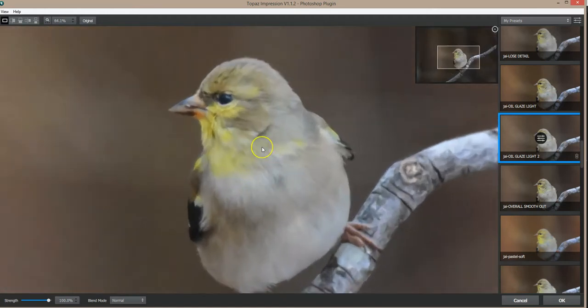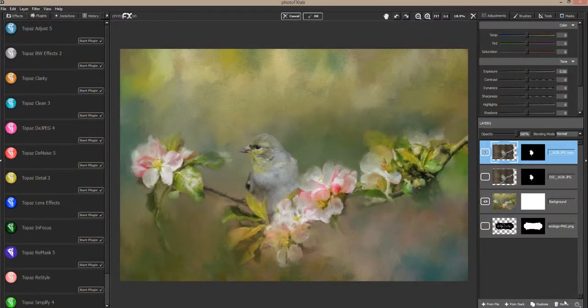I'll zoom in here. This is after the Oil Glaze Light 2, and this is before. You see the noise and how it's just gone now? And softens him up a little bit. That's why I like this preset, to make him smooth out a little, look a little bit more painterly. There, that looks a little better.